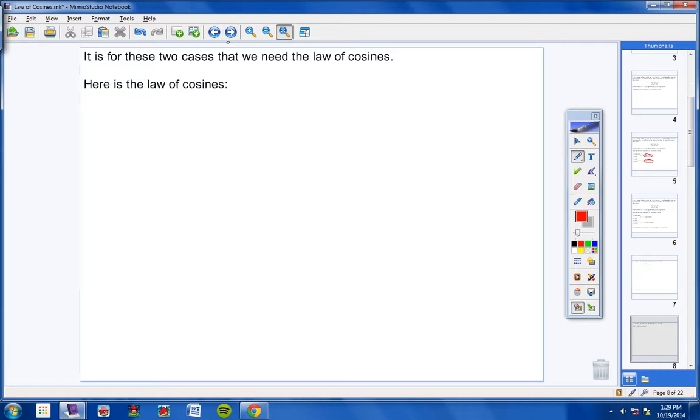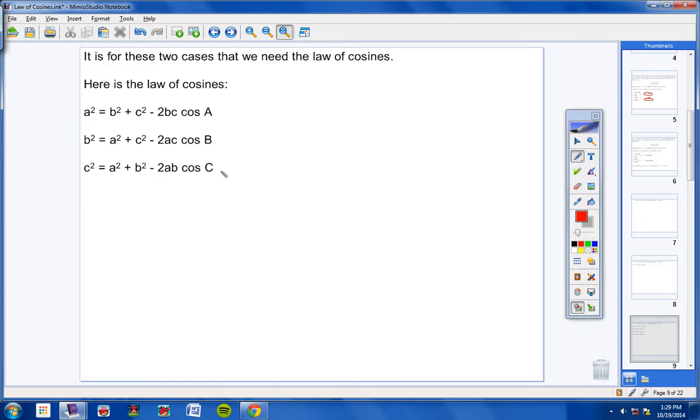Here's the law. Here is the law of cosines. Please write this down. Now, notice something. Go ahead and copy these down while I'm talking. Notice we have 3 of these, okay? But they're really the same formula. Now, please don't miss this, students. They're really the same formula.